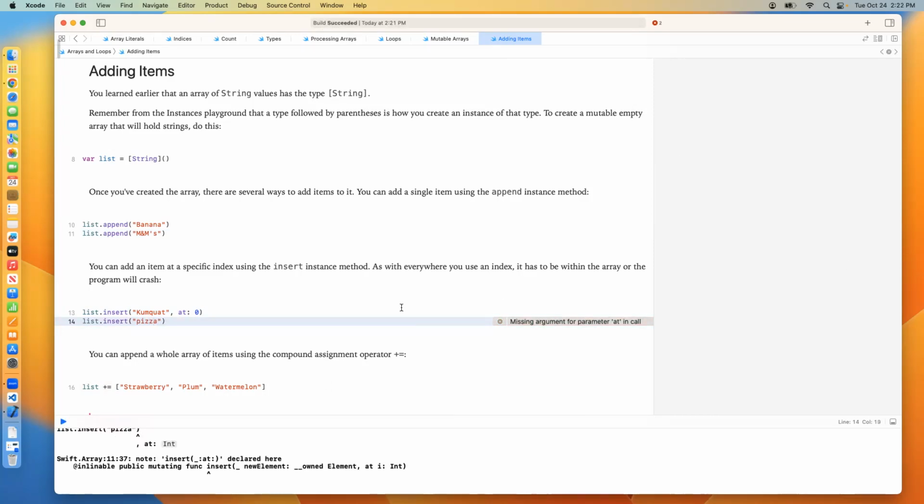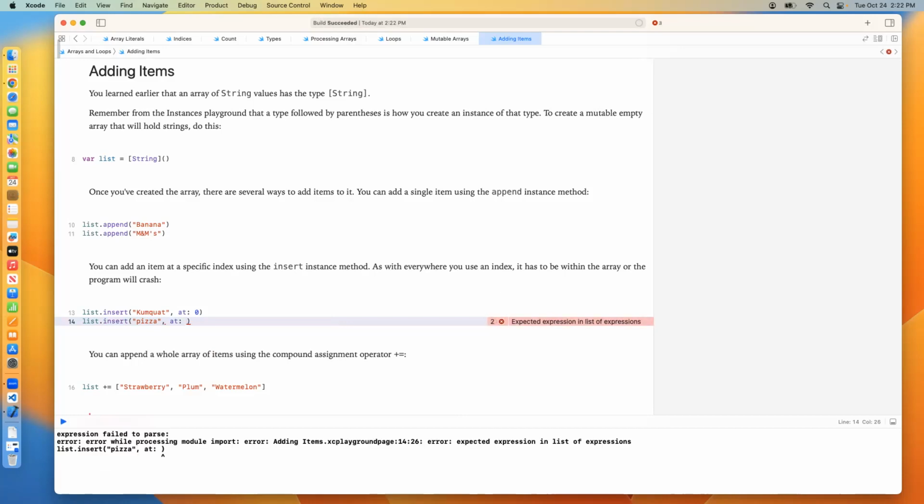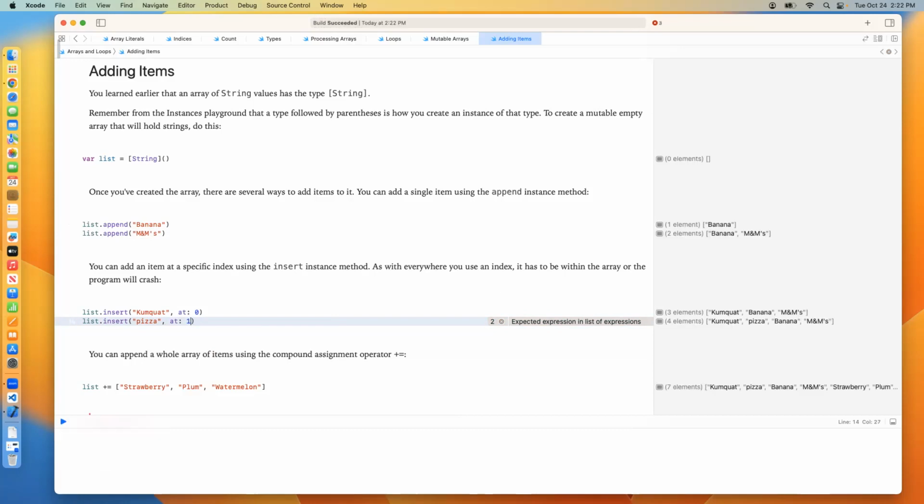And notice how it's telling me that in other languages we can use that command alone, but this one doesn't allow that. We have to tell it what position we're going to, the index value. So we're going to insert it at which position? Well, we know we have 3 things in the array right now, so it's going to have to be position 1, 2, or 3. Why don't we do position 1? Let's see the result. So watch the output here. So inserting at position 1, which is the second position, pizza. And yeah, it's lowercase, but you see how it works.